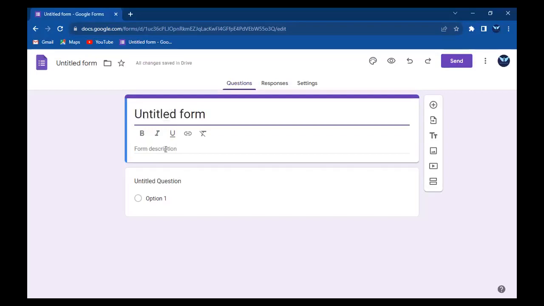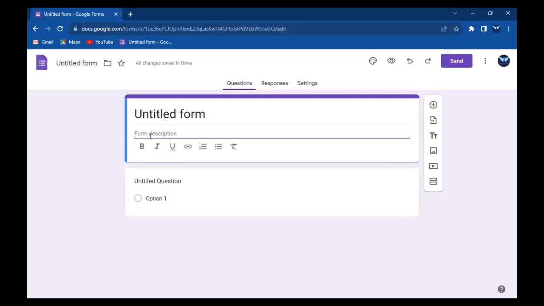However, there is no need for a description. It is not compulsory. If you have a description, please put it. If there's no description, you don't need to put anything there, right? Okay, so once we have that, this is the first step in your form. There are a number of things you can do in this first step.